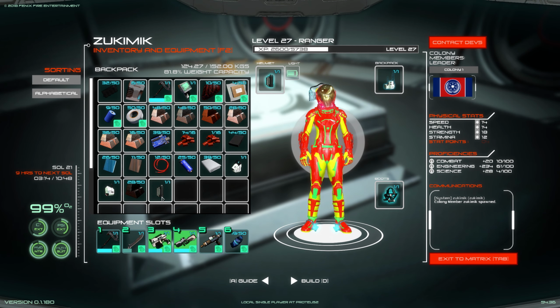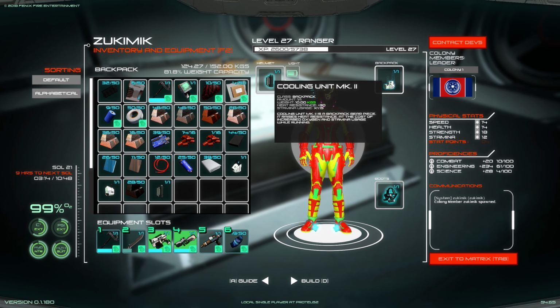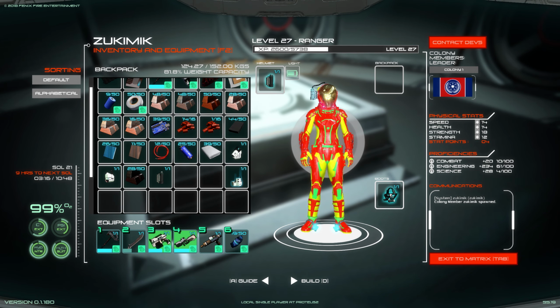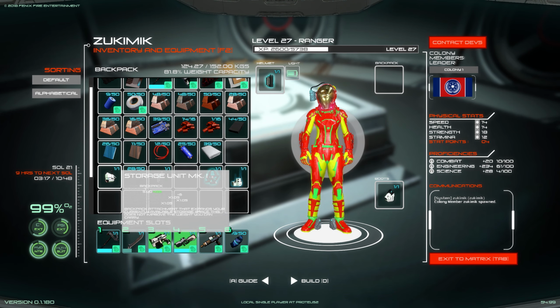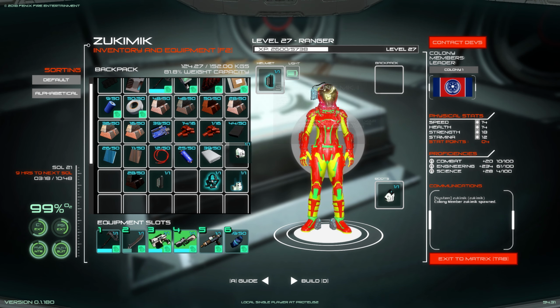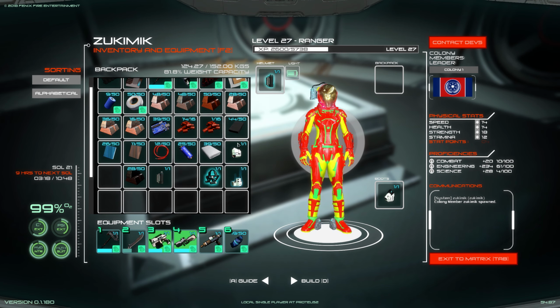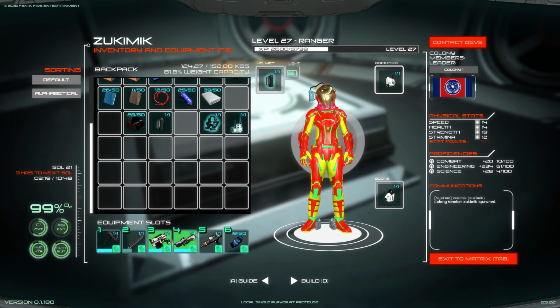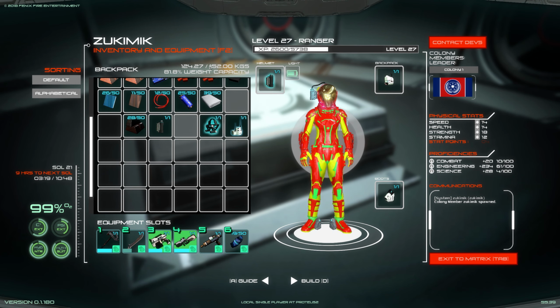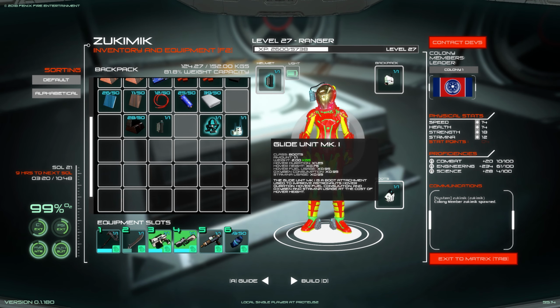Oh, it's MK3, and I crafted MK1, and this is what this one is, cooling unit. So let me drop this one and this one and equip. If I drop it, nothing changes. Let me check. It added like only 6 more spaces. I don't know about the weight though. And this one improves astronaut's hover.